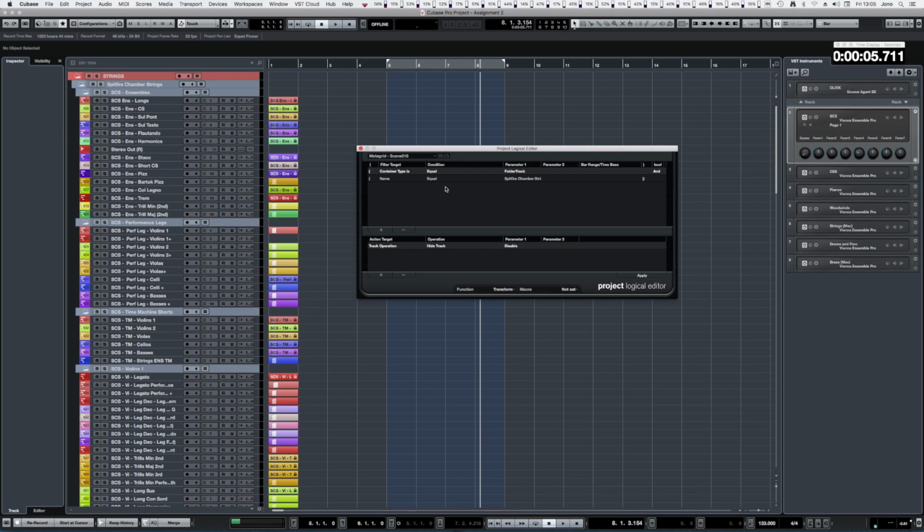It's just 018. So this is really important that you get this correct, because you have to name the folders exactly how these are named here. So you're going to type container type is equal to a folder. So it's saying it's targeting a folder, and the name of the folder has got to be exactly, which equal Spitfire chamber strings. And you can name it what you want. It's completely up to you. Track operation is to hide the track, but you have disable, so it doesn't hide this, it reveals it.